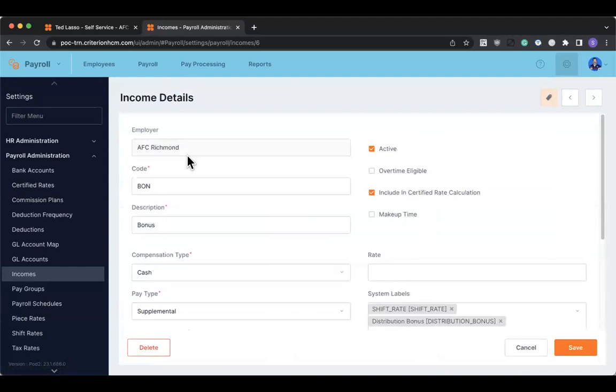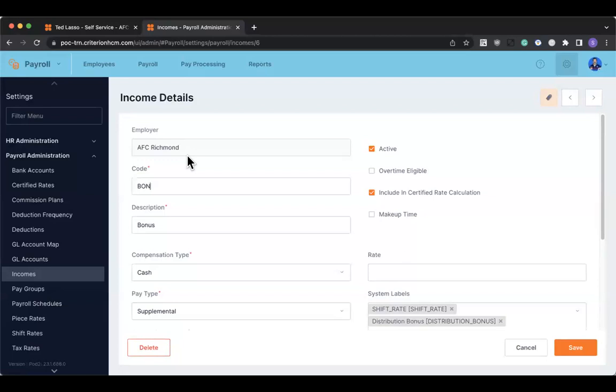So if I say, as an example, put a rate in here, and that's the new rate for bonus, it's not going to be the rate when I go over to the other company. So just be aware of that. These are per company settings. Same thing would happen if you've got an employee who's using this code and they're in multiple companies. You're going to need to update it on both copies of them, on the one in company A and the one in company B, or whatever they happen to be called.